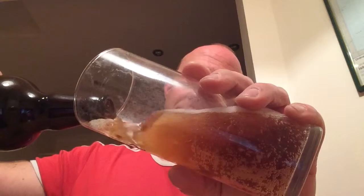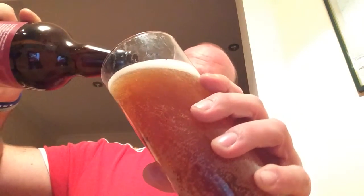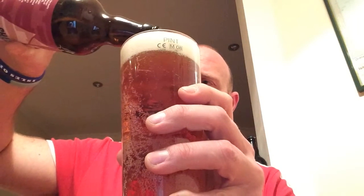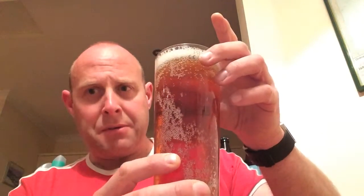Not too much smoke coming off the top. Let's get it in the glass. Okay. It's pouring with pretty good carbonation. I don't believe it's bottle conditioned, so we can get the whole lot in, that's fine. Okay, it's pouring with a 1 finger head like that. Good carbonation, nice sort of hiss to it, bubbles. Very, very good carbonation actually.